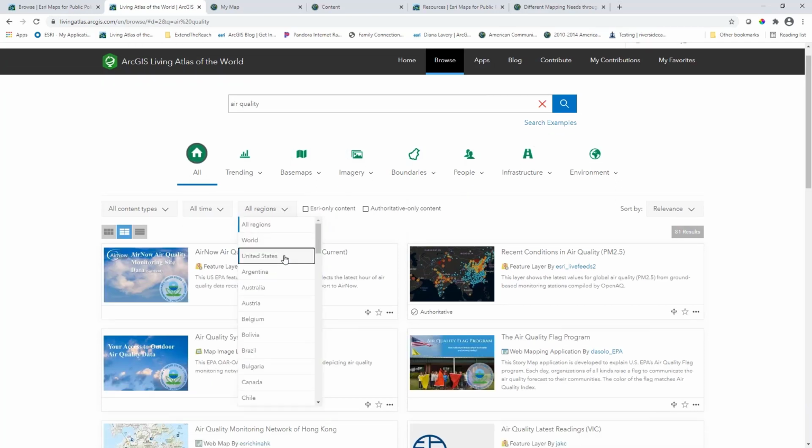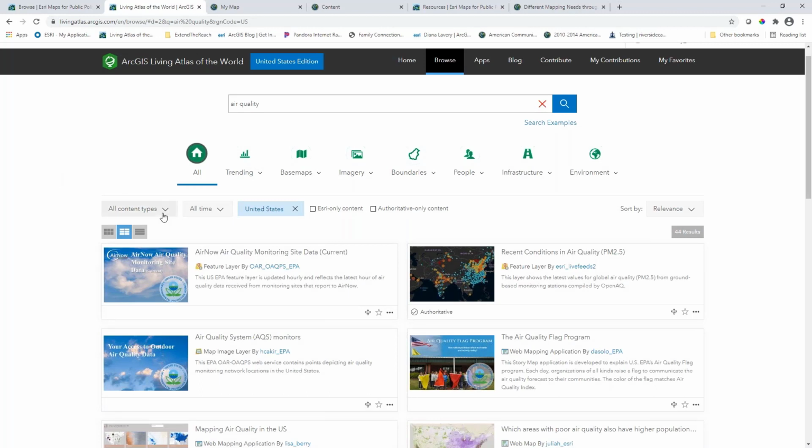We're interested in the United States in this case, and perhaps we're interested in story maps and apps, that final information product, to see what other people have done on this topic. Or maybe we're interested in ready-to-use maps that I can just plug into my own story map.